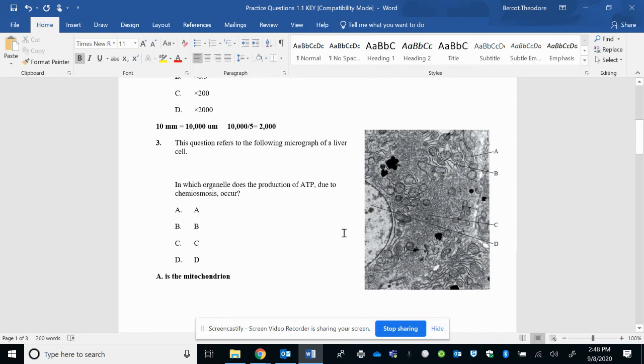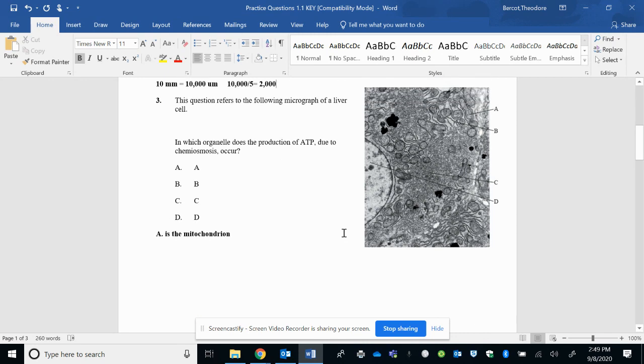Okay, I had a lot of questions about this. It's not a great picture, and you don't even know what you're looking at. Basically, it is a mitochondrion, and you can tell because it's got the finger-like projections inside. D is a nucleus, likely, but the others don't even really know what they're pointing to. What you need to know is that it's usually going to be a mitochondrion if they ask you to look at the cell part. And mitochondria are the ones that make ATP. So if you knew that mitochondria make ATP, and you knew that mitochondria had the finger-like projections, you could deduce A.